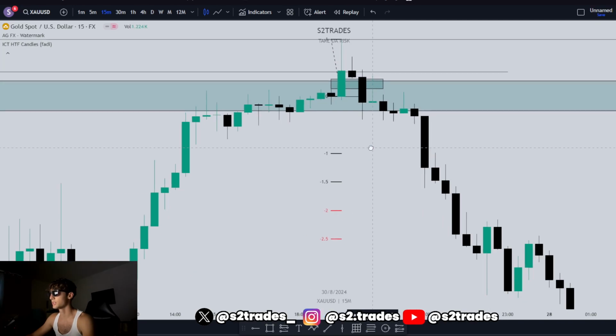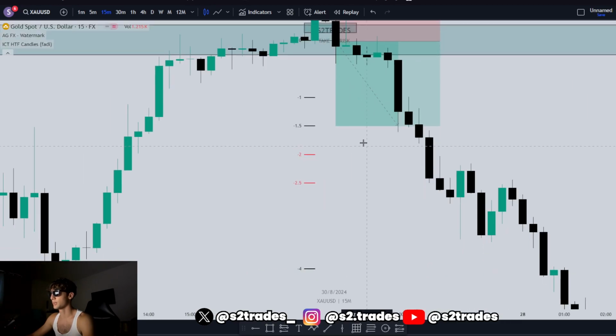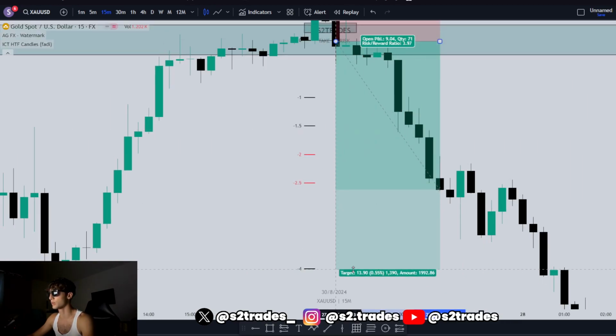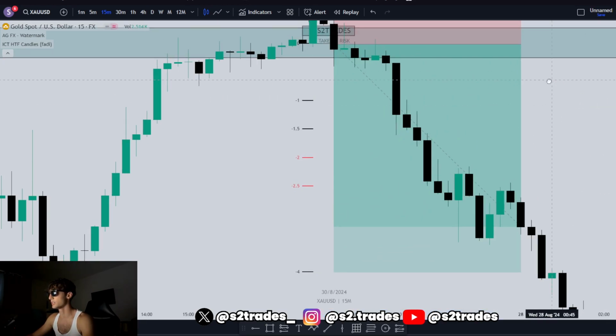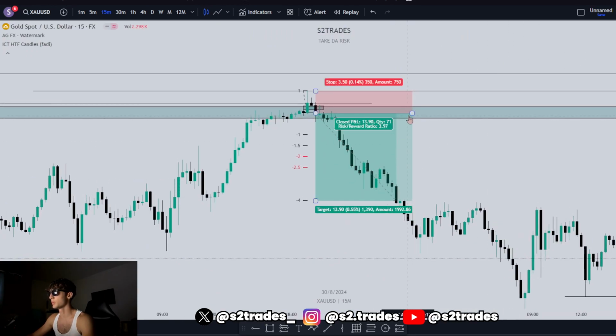This is, by the way, I call it my entry model. This is the S2T sniper entry model. You take it off of this, put it up here, put the stop loss up there, and target -2 or -2.5, and you could have runners down to 4. See over here, this would have been a snipe. Boom, right? This would have been a perfect trade.